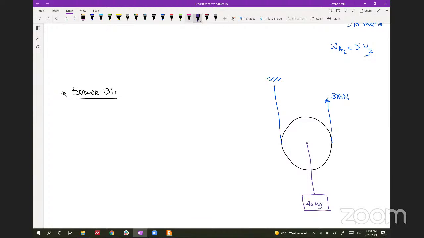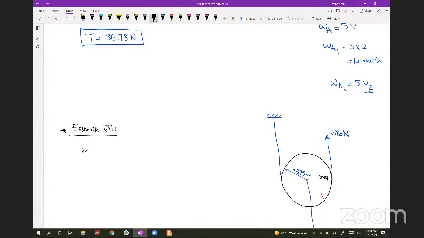All right, so this is body A, and this is body B, and body A has a mass of 30 kilograms, and the radius of this body is 0.35 meters. So you are given in this problem that the radius of gyration of this disc or this pulley is 0.25 meter, and it's given the mass here. The mass is 30 kilograms, so you can get the I, the mass moment of inertia.